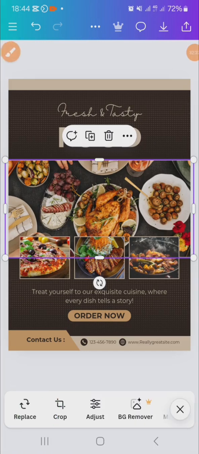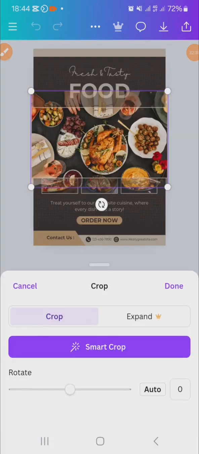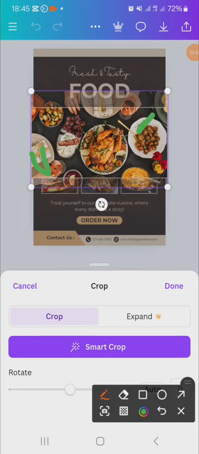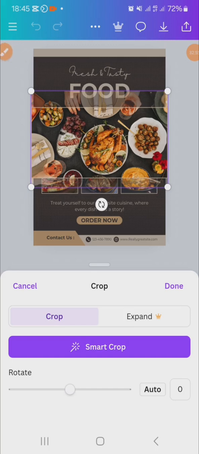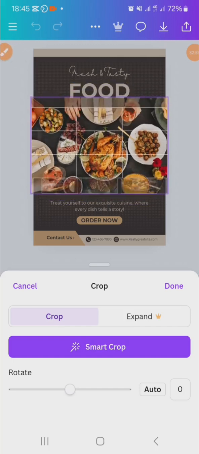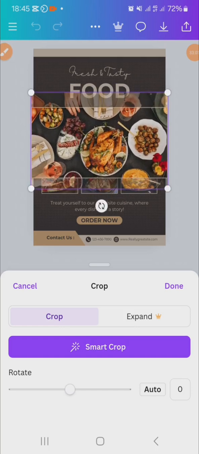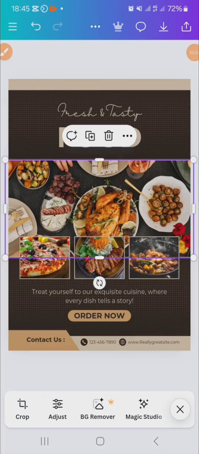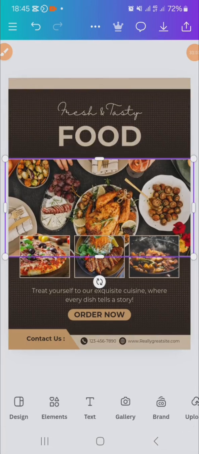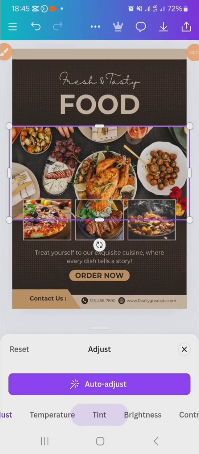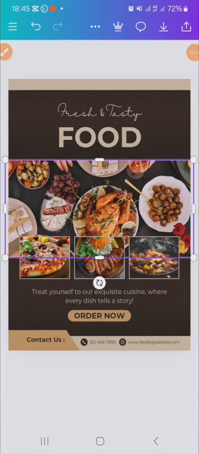If you want to crop the image, let's click on crop and see. If you want to make adjustments like zooming the image, use this crop. You can crop it using your hand. That is, you put one hand here, one hand here, and then you zoom in and zoom out. You can also do it by moving it. Click on the image and start moving it to the level that you want it to fit in. It also has adjustments. That is, if you want to adjust the colors of the image, or the color of the text, you have different adjustments.